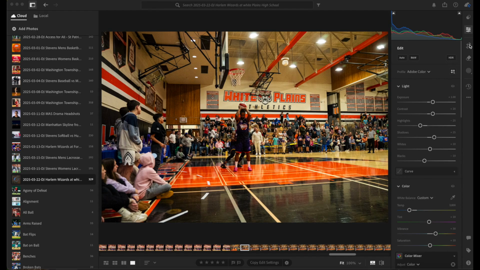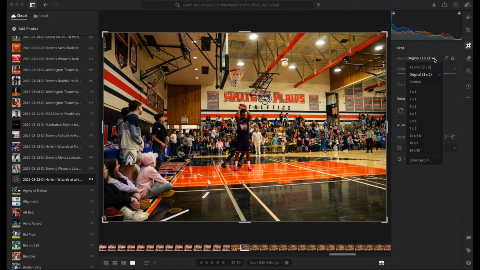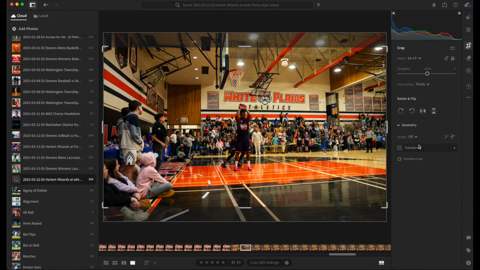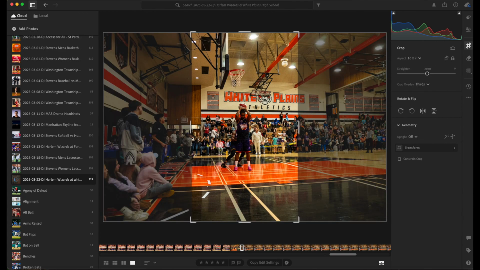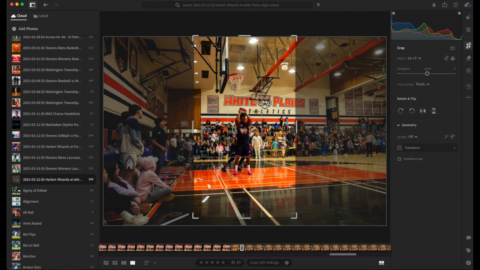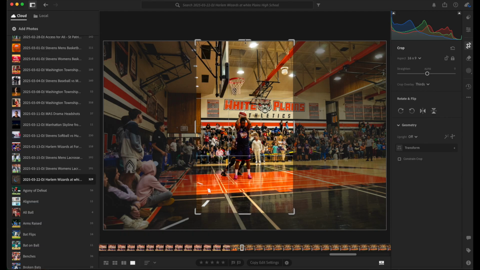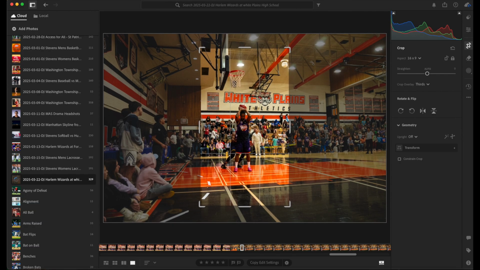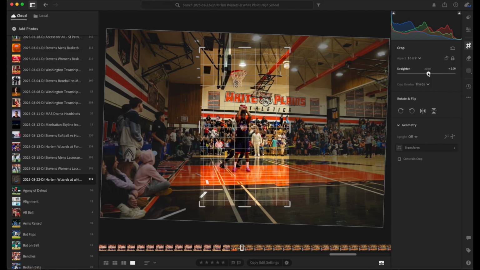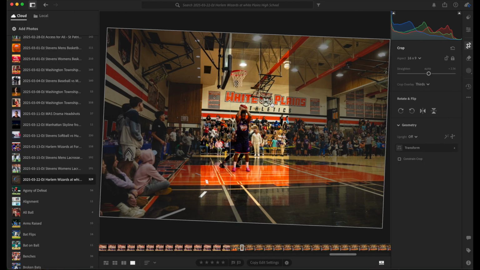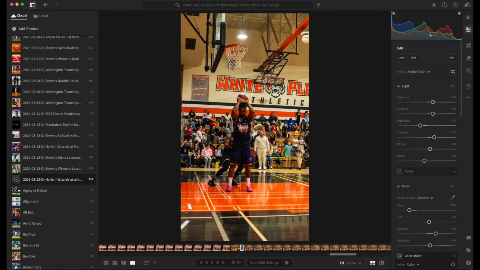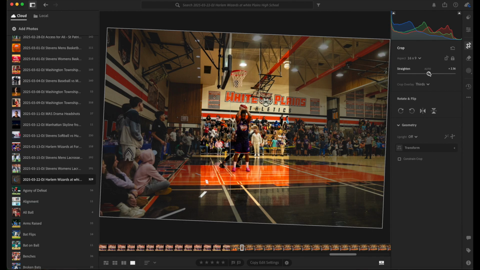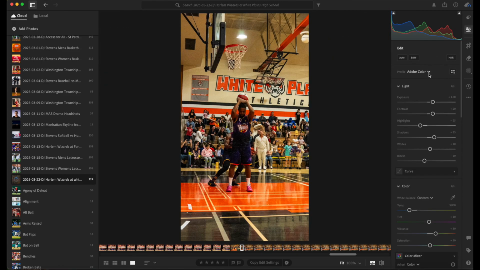So I'll go to my cropping tool and I'll do a 16 by 9 crop, and I'll make sure it's turned this way. I'll crop kind of loose so that the frame has just about as much as I think I need. I straighten the horizon, make sure everything's nice and straight, and that's looking pretty good to me. So I'm going to keep that as my selection. Actually, I'm going to tweak that just a little bit to fix the horizon there.